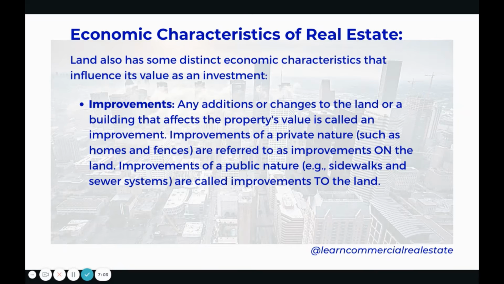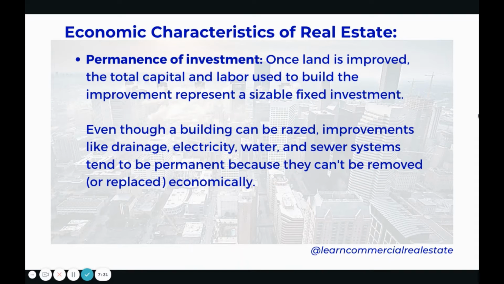Improvements of a public nature, examples sidewalks and sewer systems, are called improvements to the land. And it's those little things in real estate, those 2-letter words, 4-letter words, 6-letter words, these small words that seem to have no consequences sometimes in our everyday life, will certainly have consequences in real estate. But you can do it. You can get it.